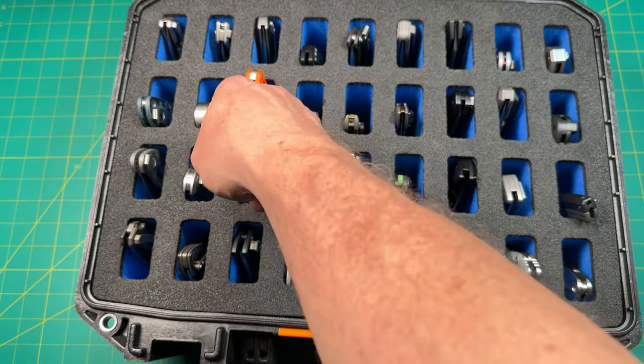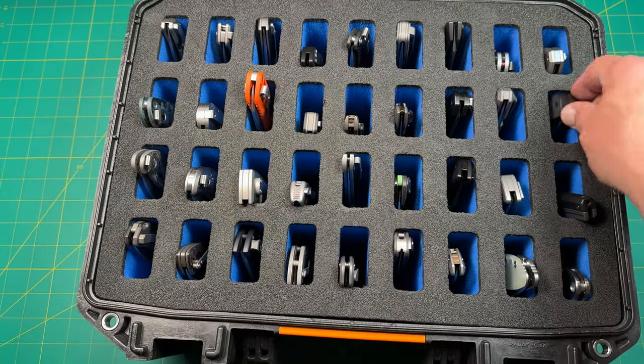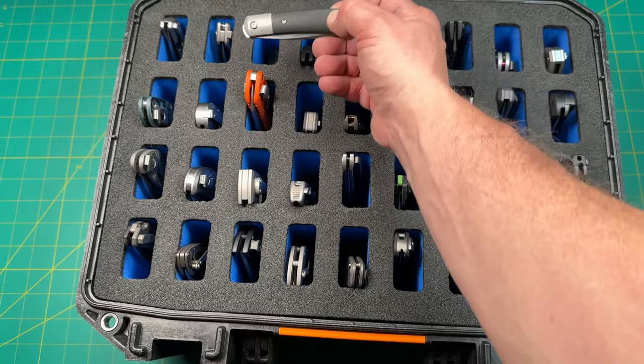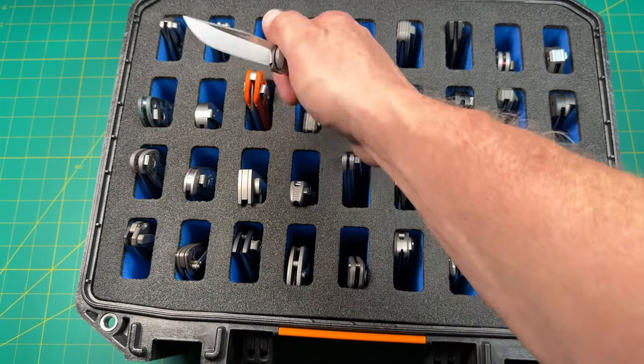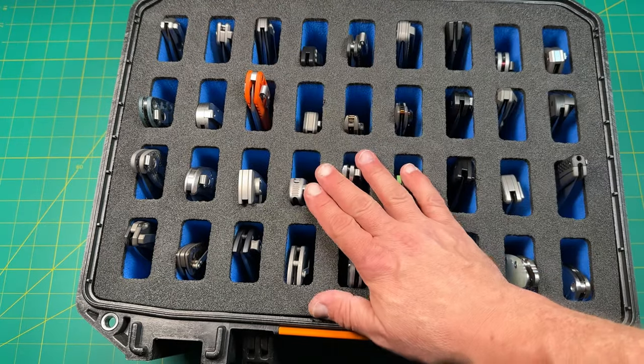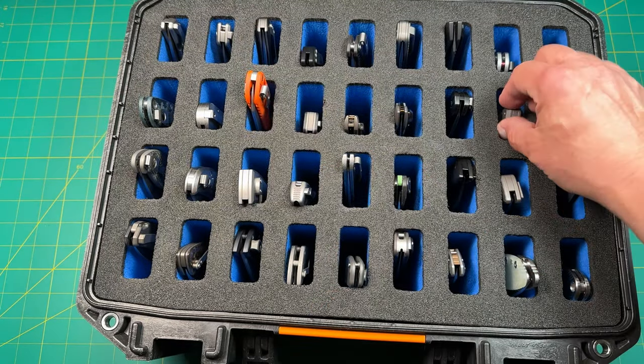It's always fun to get into the knives. I like to handle them all when I have these. But as you can see, this is a little one, and I put a little pad in there and it allows it to be easier to access. So when I do that, I have a little room for it. But I have another one over here.